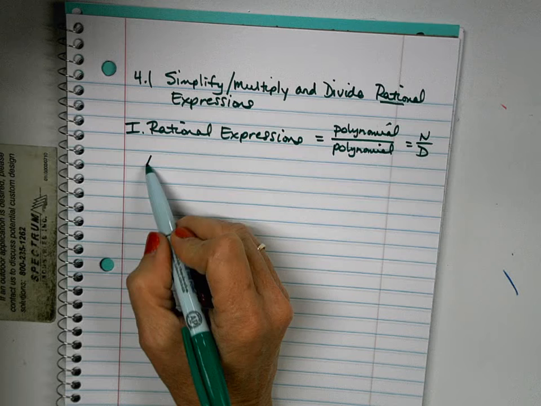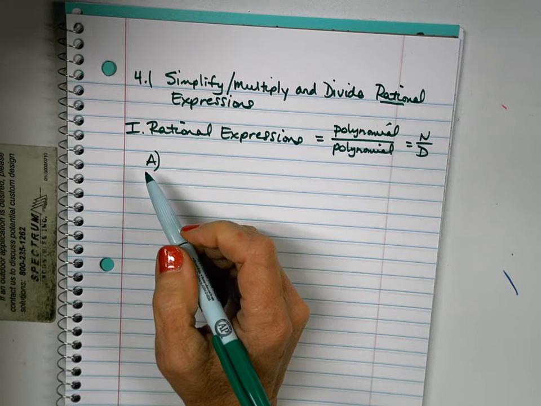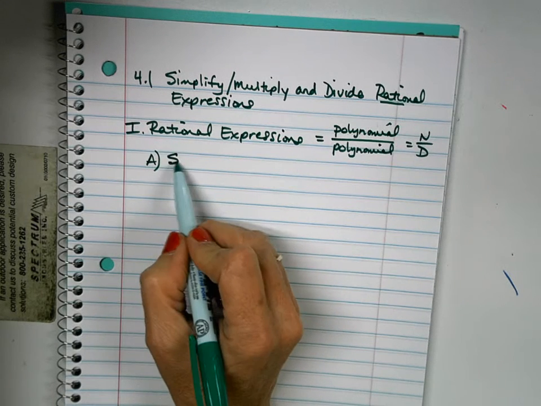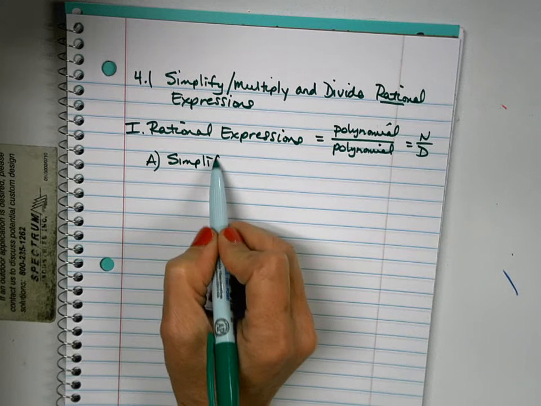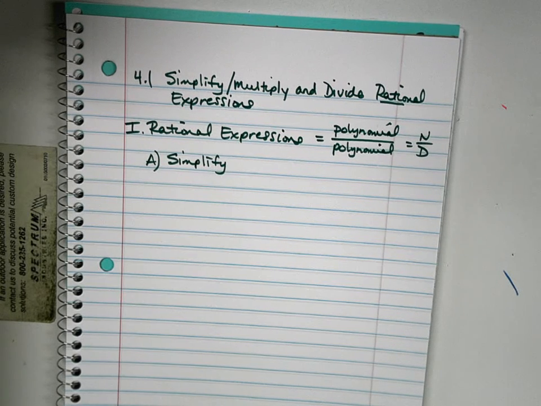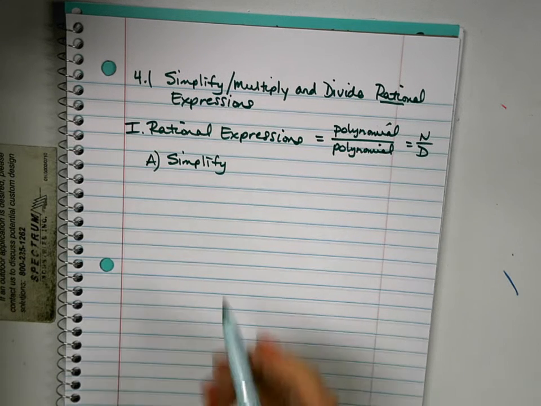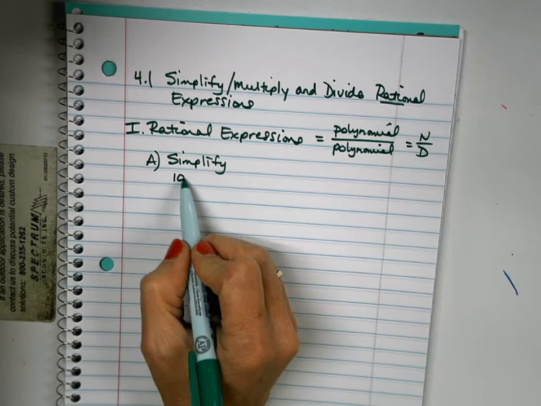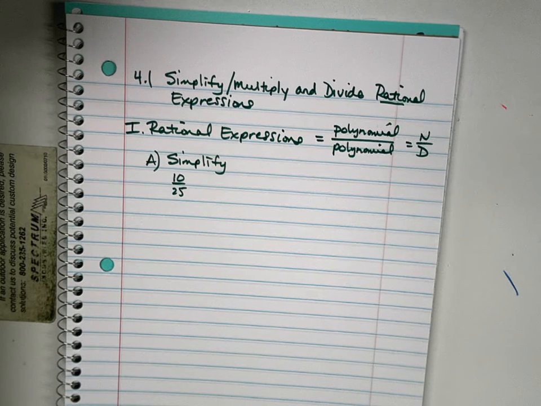Okay, so going back to maybe 5th grade, do you think that's when you guys first did fractions? Maybe even before that? When you were simplifying to begin with, and we're going to then apply this to throwing in letters, okay? But if you're simplifying something like 10 over 25, obviously you've done this so many times now that you could just look at that and tell me what that reduces to. 2/5. What did you do? Divided by 5. Both of those terms we divided by 5.